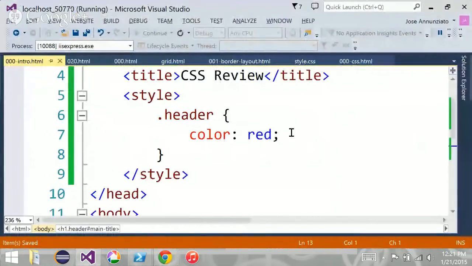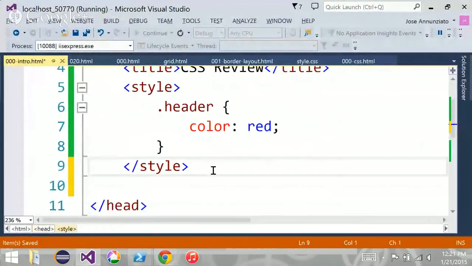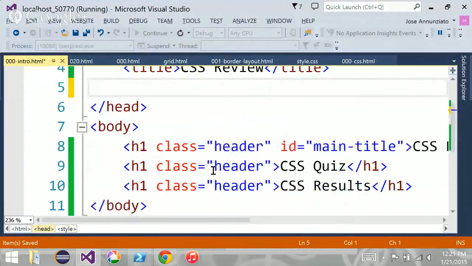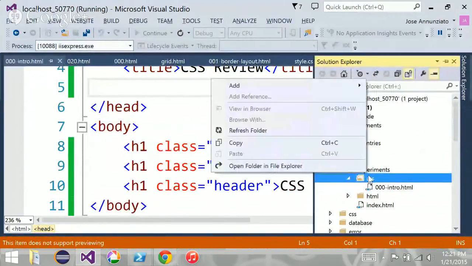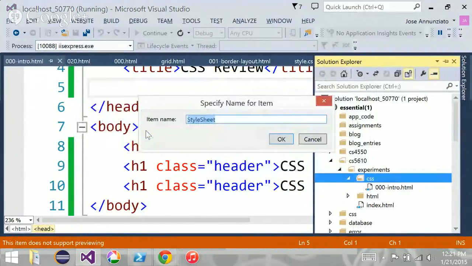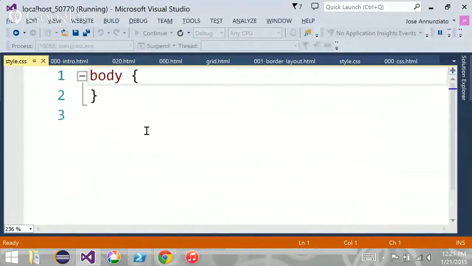So this was a little better, but the preferred way is to link this. So rip the style from embedding it inside of the HTML and putting it in a separate file altogether. Right. So I'm just going to remove this, and I'm going to put it in a separate document. Okay, a style sheet. There it is. I'm going to call it style.css. It doesn't really matter what you call it, as long as you remember what it is.